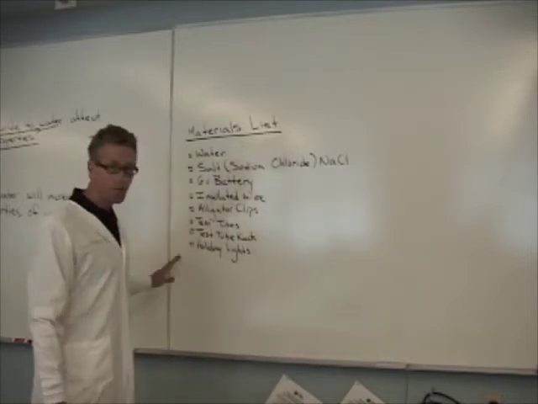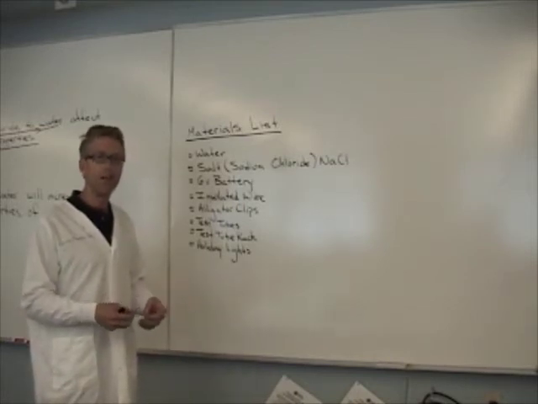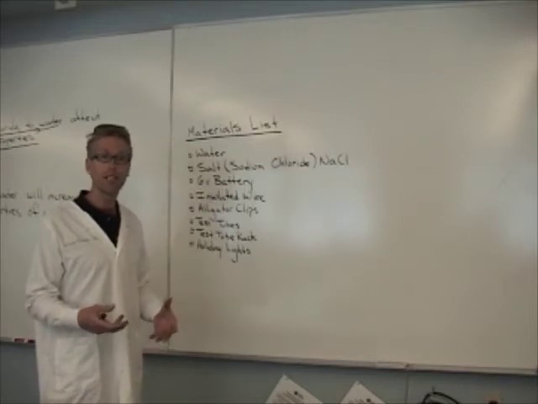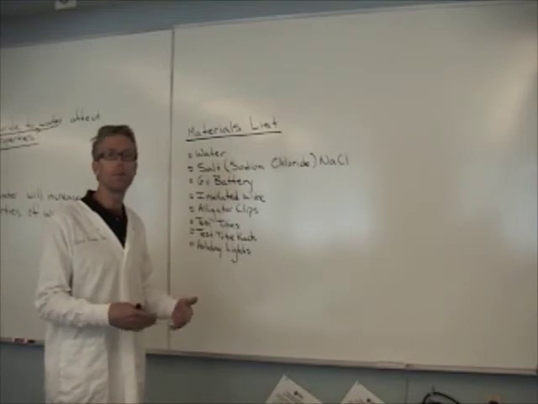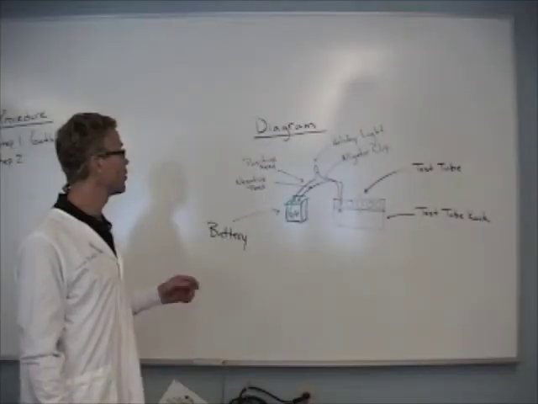Now that we have our shopping list, what I like to do before I actually start using the physical parts is develop a diagram. A diagram is a visual model that I can use that's complementary to the model that I'm ultimately going to make, that can help me to figure out the process and work the bugs out before I get started on my investigation. So here we go.